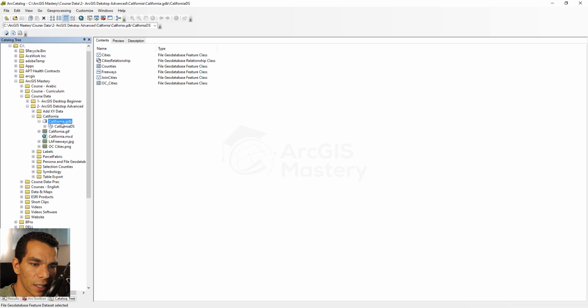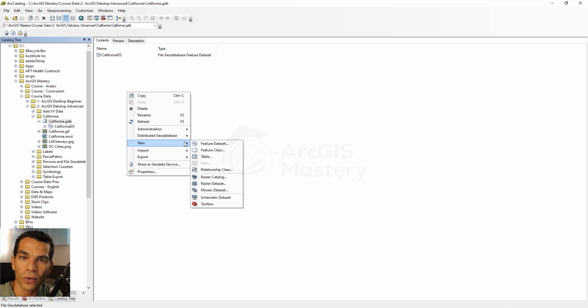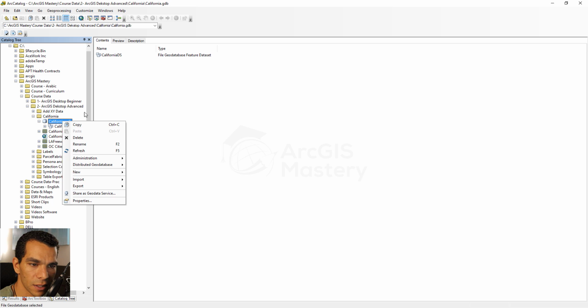You have to create the table inside a geodatabase. So the only place to create a table is inside a geodatabase, not inside a feature dataset, and not outside a geodatabase.